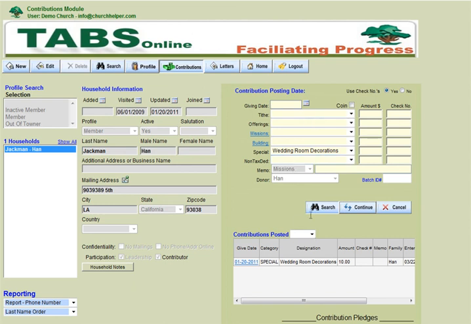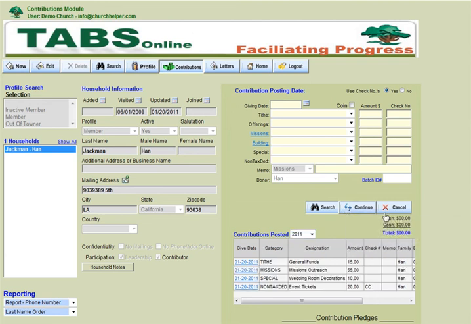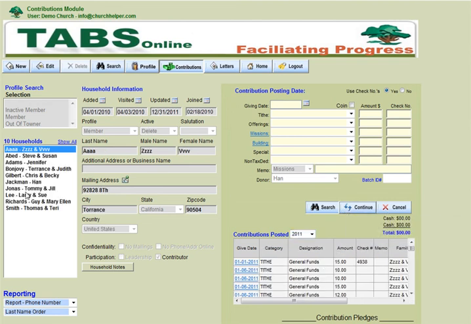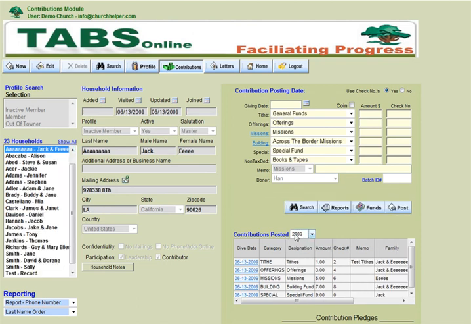And you notice that this is a little different. I'm always in the search mode here. I can get rid of that area for special, come down here and say give me everybody who gave in the year 2011, and do a search. These are the individuals that gave in 2011. Now you'll notice here that this is still left at 2009.